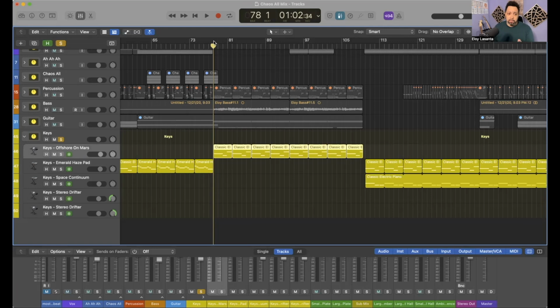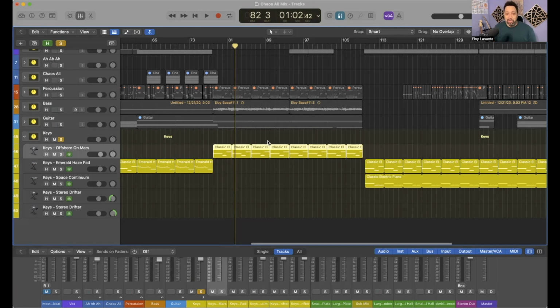Now, during the breakdown, the solo section, I changed it up so it's doing the same. You'll notice this is the same, but I changed up the sound. I still wanted to do that, but I really wanted it to sound very different. So let's listen to that. And it's really subtle in the mix anyway. But if you hear it, I wanted it to sound very different. So it's very kind of in the background, which I like.